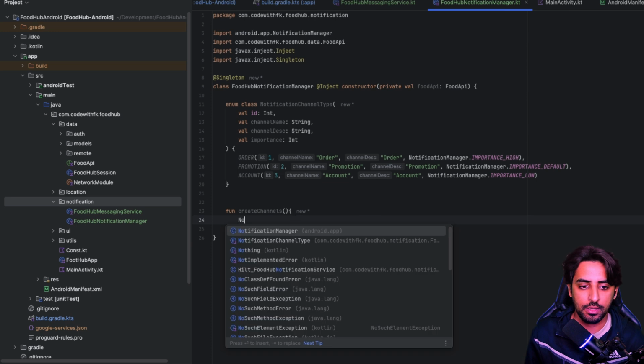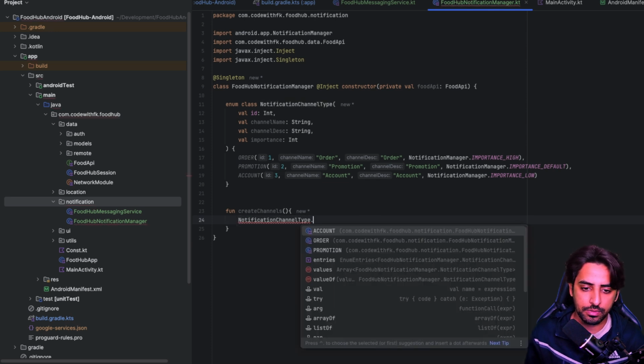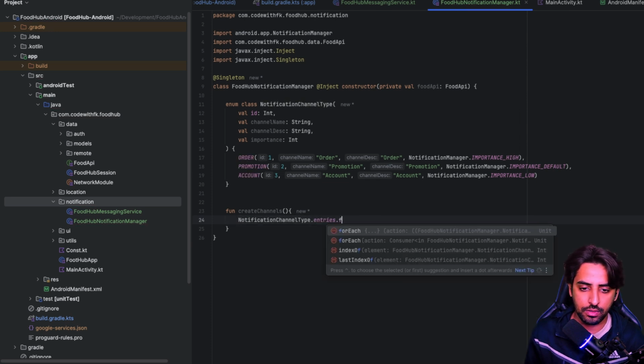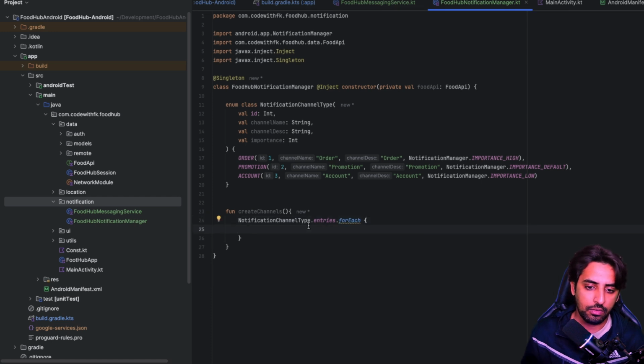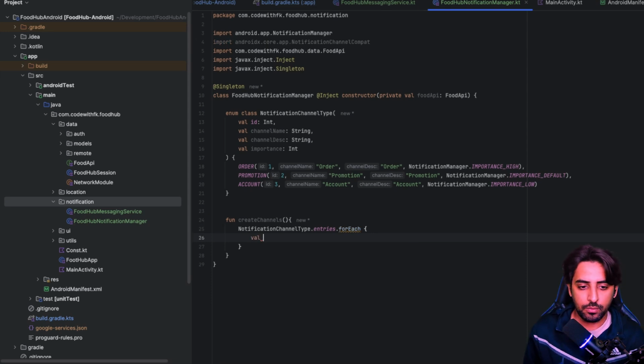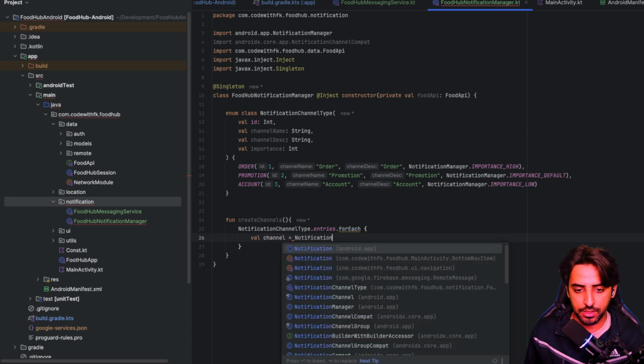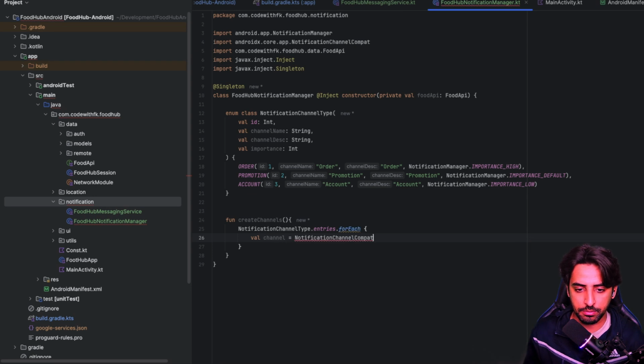So I'm going to say notificationType.entries.forEach, which means that now for all the notification entries, what we are going to do is that we are going to create a channel. So I'm going to say val channel is equal to NotificationChannelCompat.Builder, and now builder is supposed to get a couple of things.